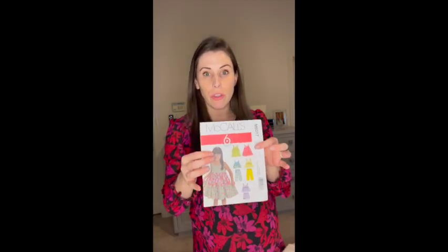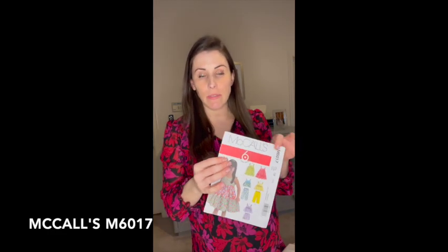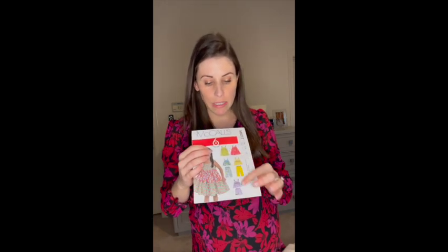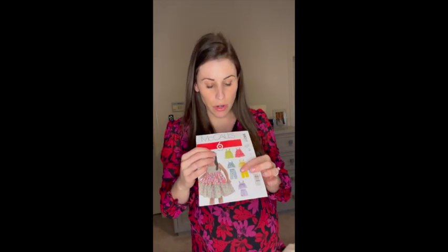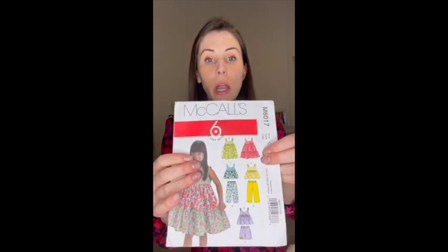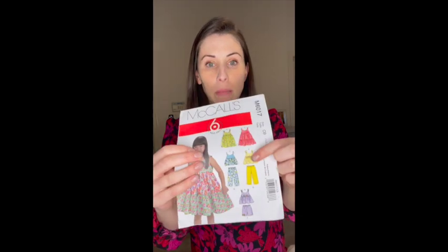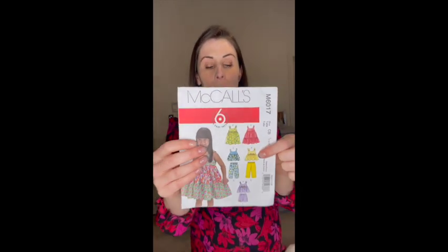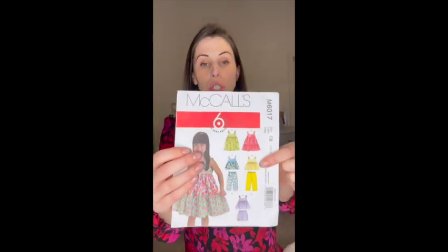So today I'm going to show you a sew along for the McCall's pattern M6017. And so you can see all the different styles that you can choose from. I made a dress in E before, which was really, really cute. But today I'm going to make A, so a very, very cute little top. And I'm going to make it in a size 2.